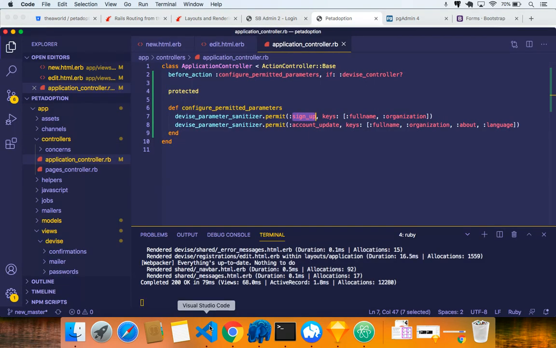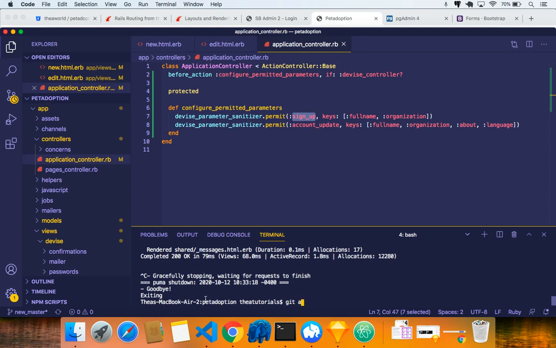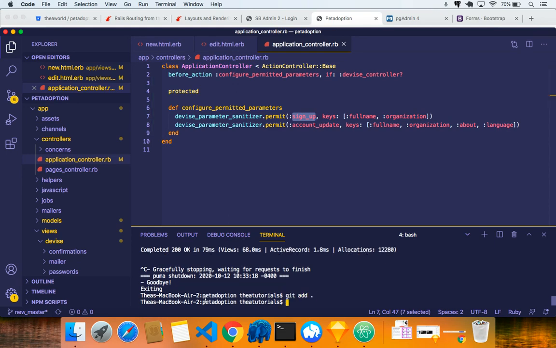Oh, wait. Visual Studio Code, control. Wait, we have the edit, registration, edit. Forgot password. That's all. Okay. So control C, git add period. Git commit dash m, followed by completed.